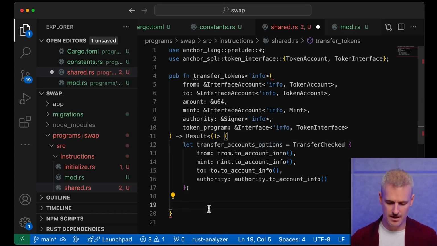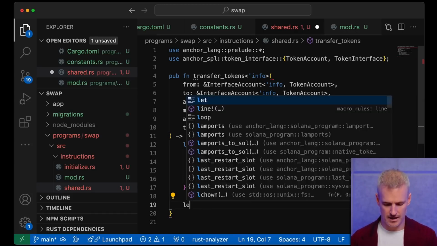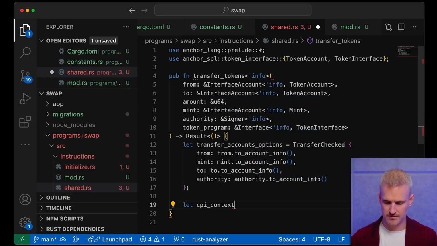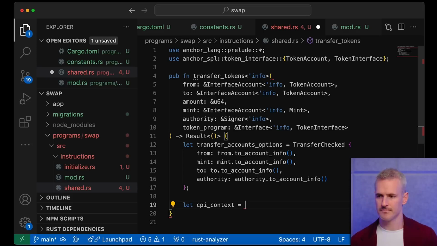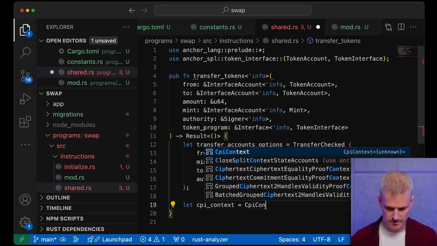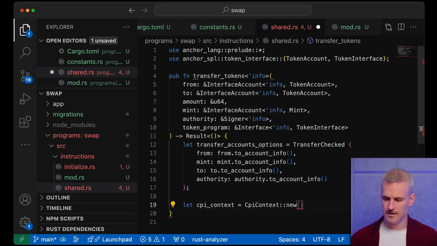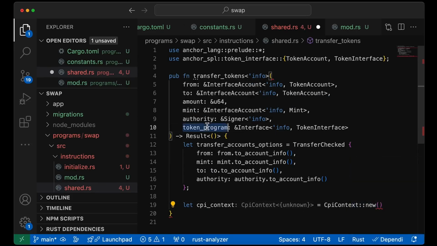That's fine. So our CPI context. A CPI context is just really the program you're using plus the options. That's a CPI context new, and we have our token program. And guess what?